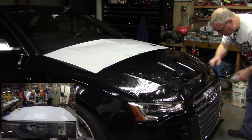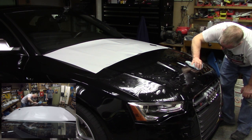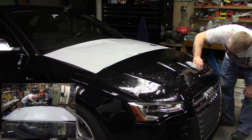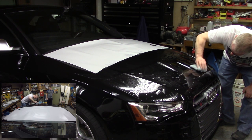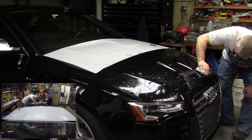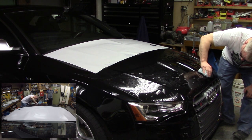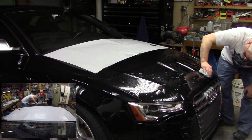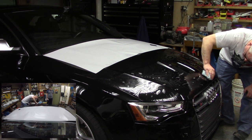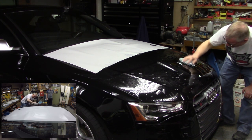Ooh, I do have a bubble right there. See, that is why I wiped it off. Wouldn't have seen that with the solution on there, but it is working down, so that's a good thing. Watch, it's about to squirt. There it goes. Got it.